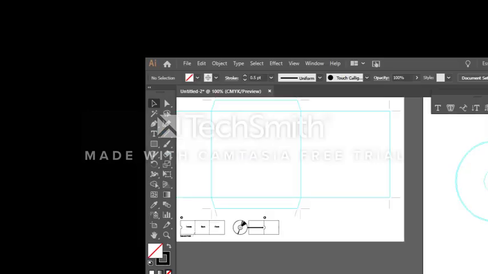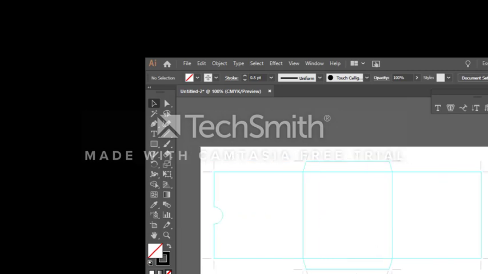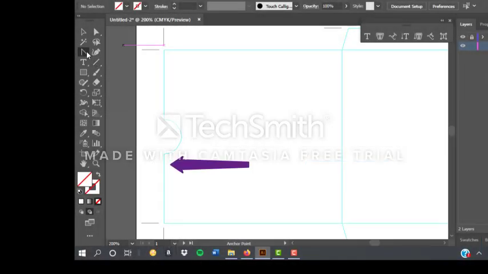And here you can see we have some nice guides set up. We have a disc label and some nice labels underneath here to show you what each piece is for. And then shortly we'll be showing you how to use the gradient tool, but first we are going to need to use the pen tool.